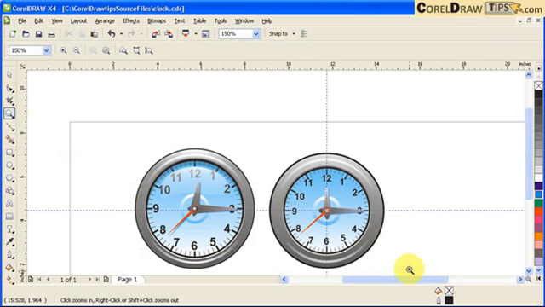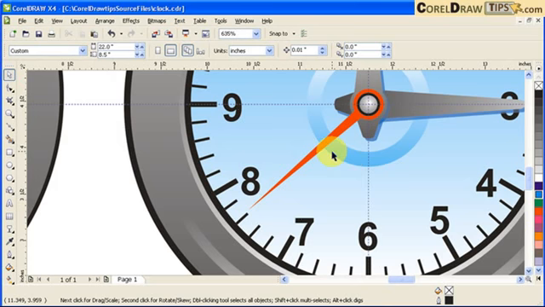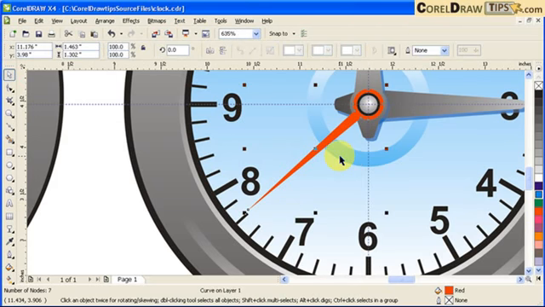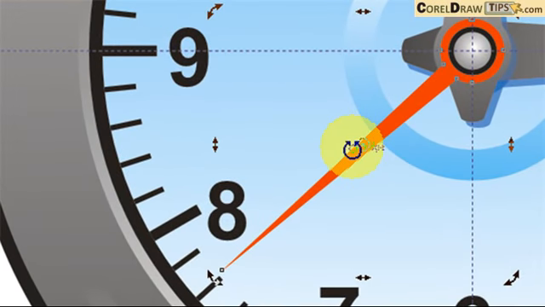So now you have to put the second hand shadow. So click on that, plus on your keyboard, and plus one more time, and then I'm going to rotate. But before rotating, this is very important, you have to change this rotation pin to the center.